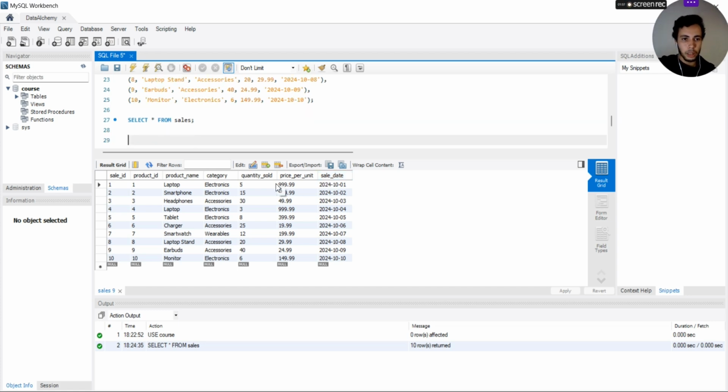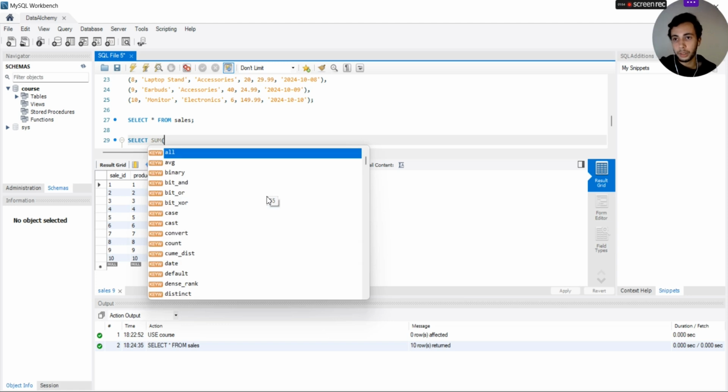So for example, I want to know the total of quantity sold. We are going to use the sum function, so we type select and sum, and we open a parenthesis to type the name of the column that we want to do a sum of.